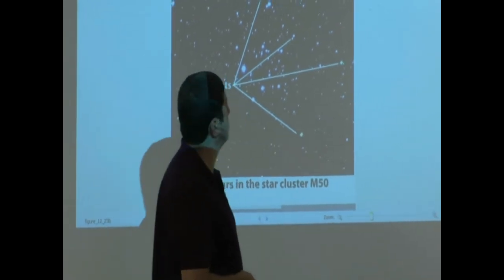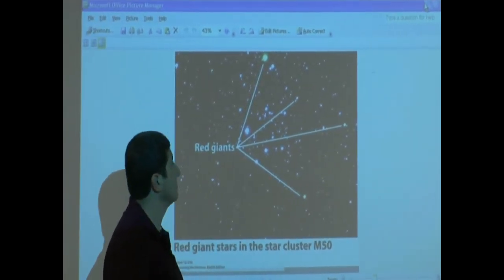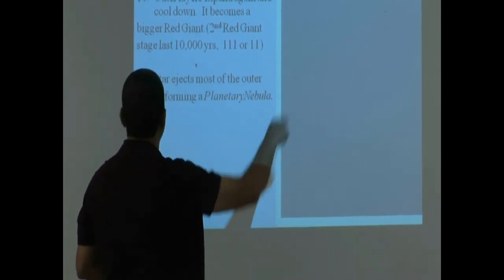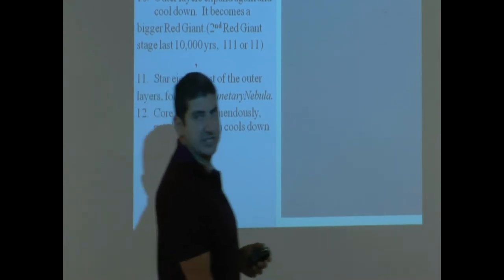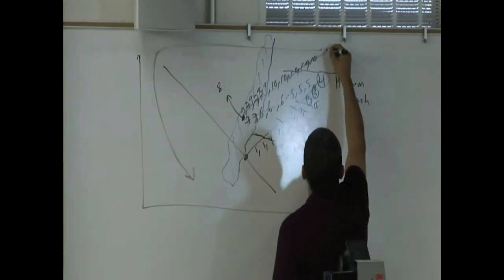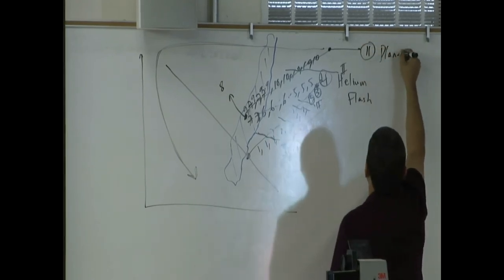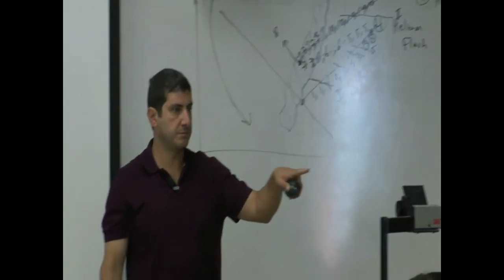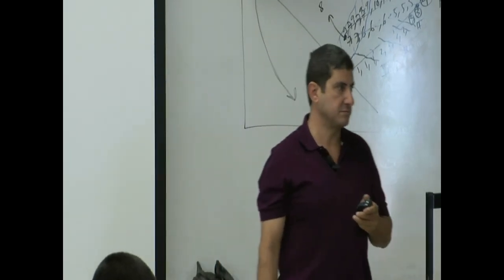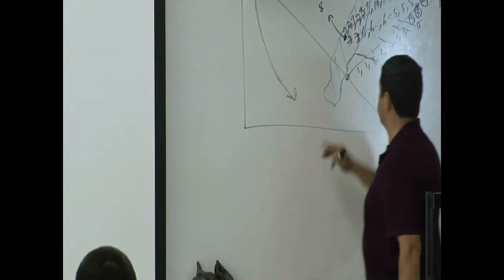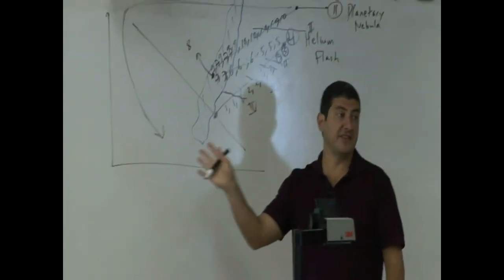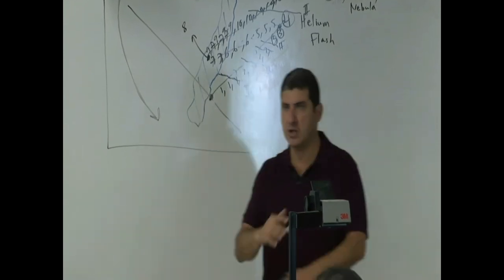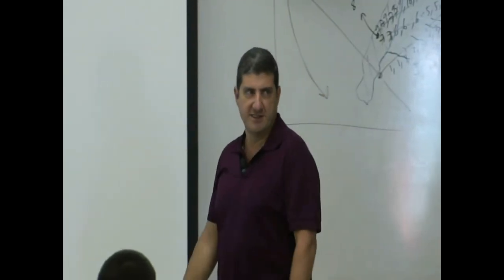Red supergiants. By the time that the star gets to that corner, the top corner, the star ejects most of the outer layers, forming a planetary nebula. So right here at this corner, planetary nebula. Basically, our sun is still a main sequence star. It has five billion more years to live as a main sequence. So it hasn't even started one, two, three, any of those. Nothing. Good question. Our sun is still going to live five billion more years. Don't worry about it. But get ready. Five billion years after, it will start dying.